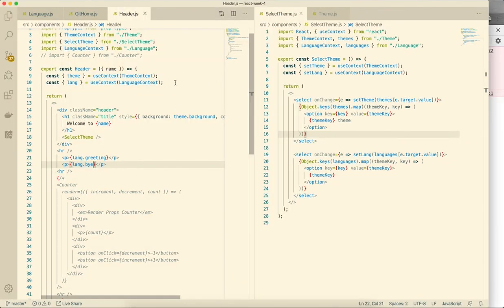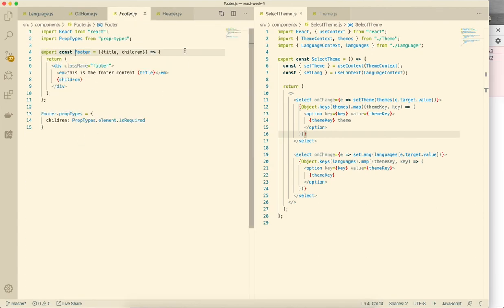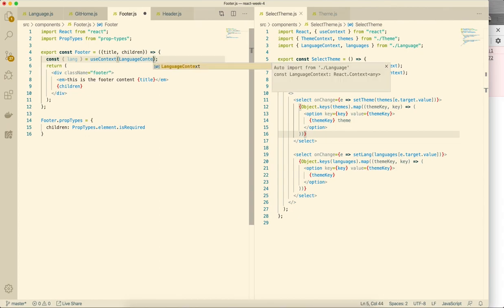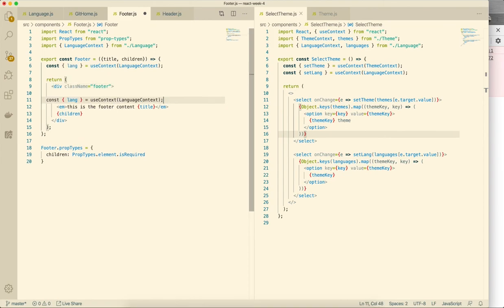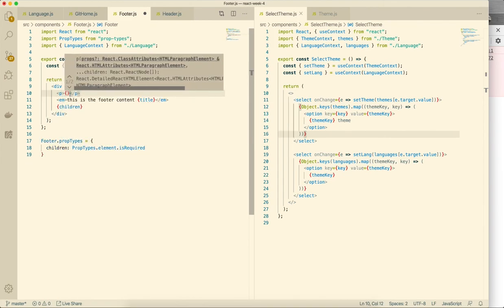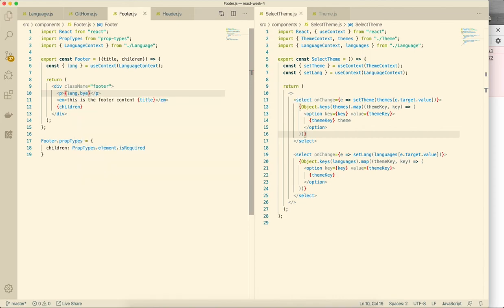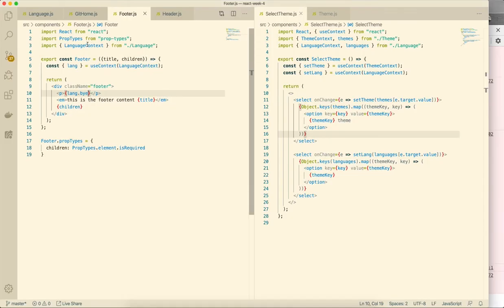Now, of course, we are using it all the way up here. Maybe we shouldn't. Maybe we should put it somewhere. I'm going to go to the footer, right? So it's a place where we don't have context yet. And now here we will put lang dot bye, use context of, oh yeah, I need to import it.